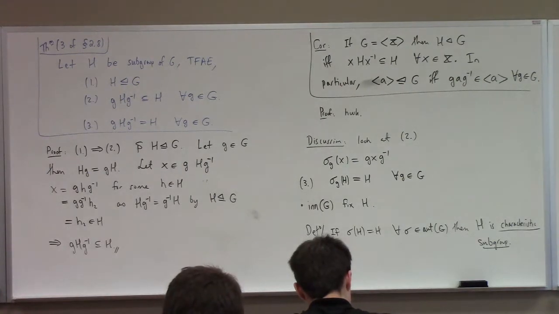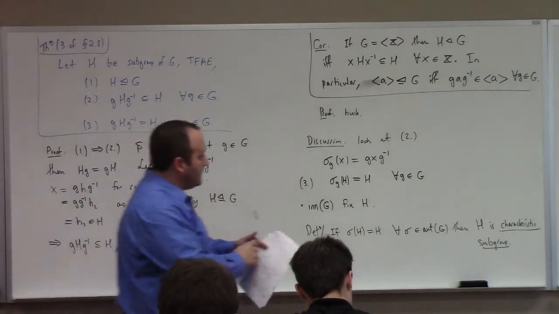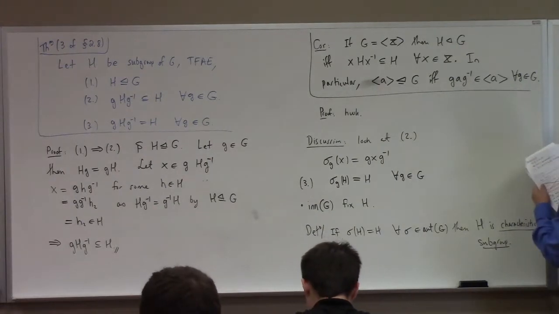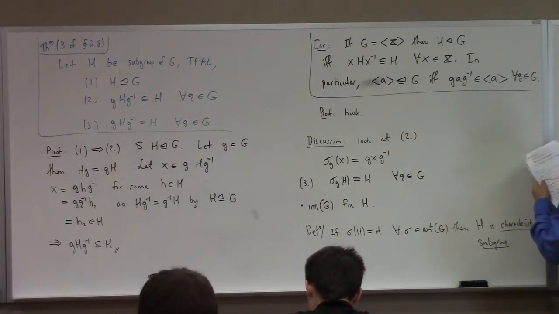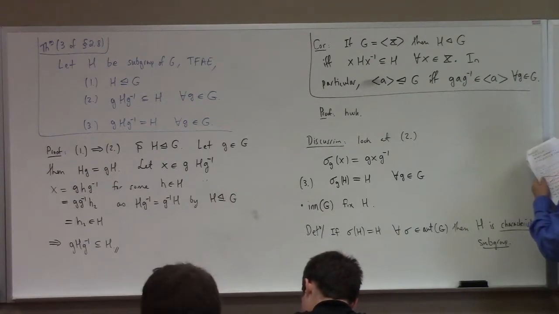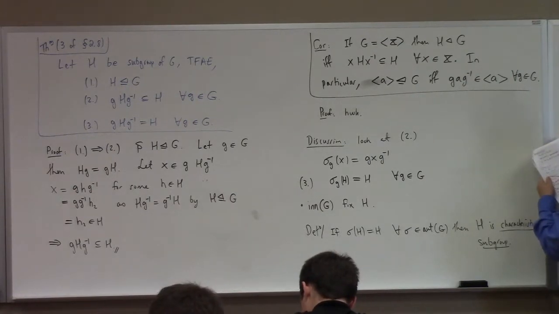This is an example, which is really nice. I like this example a lot. In fact, this example and the theorem which follows are really maybe my favorite part of this section. Example 4 of section 2.8. Here we look at G equal to GL2.